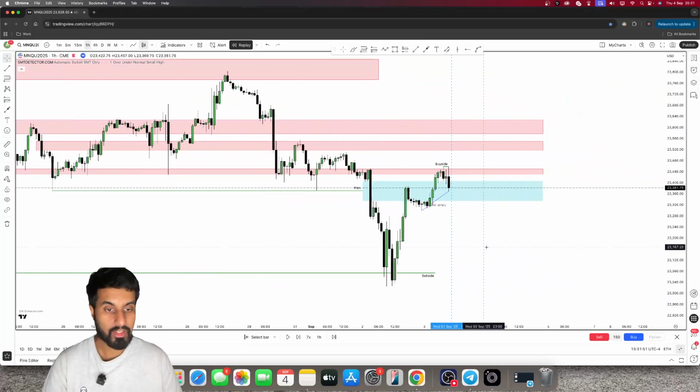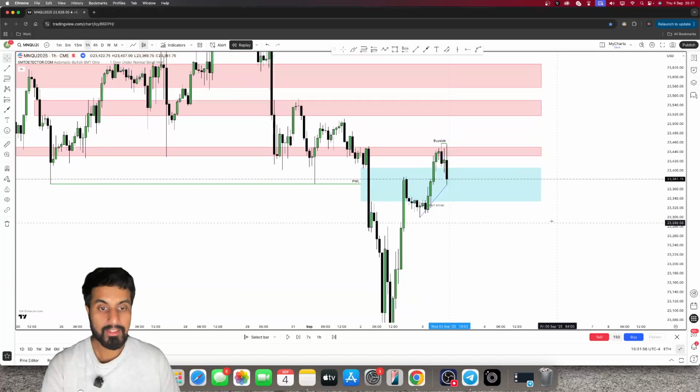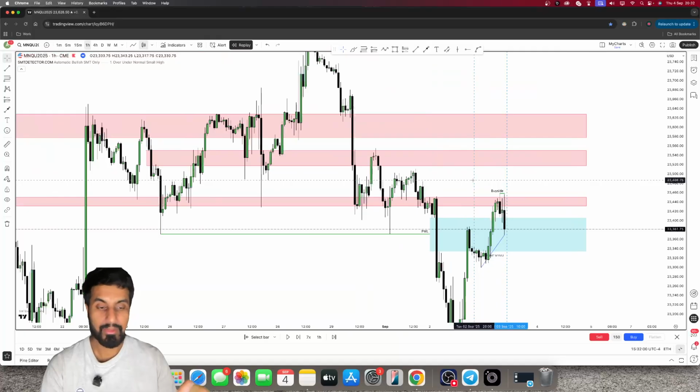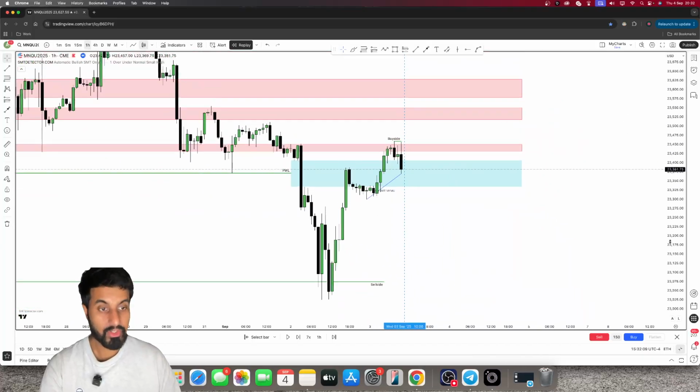So if we look at the current narrative for the current day, what we were expecting is, you could see that I make this quite easy in terms of my PD arrays. When it's blue, it's bullish. When it's red, it's a bearish PD array. So I'm expecting it to be held as resistance. You can see at the moment that we're within two PD arrays, right? We're within a bearish PD array and a bullish PD array. This is a dual flow range, which I'm expecting consolidation in a way until price closes above.